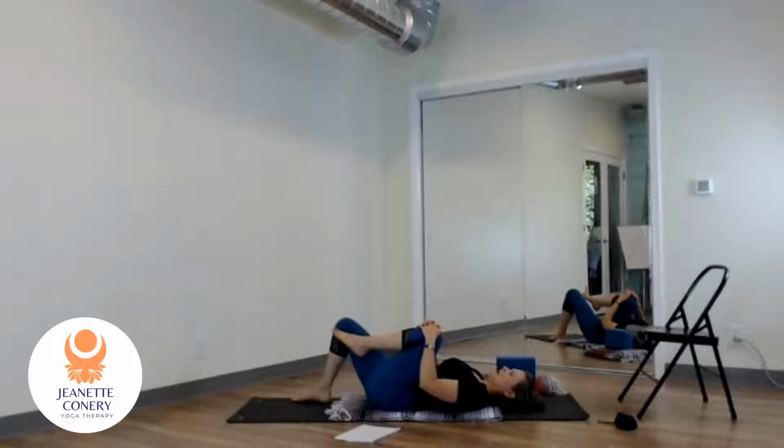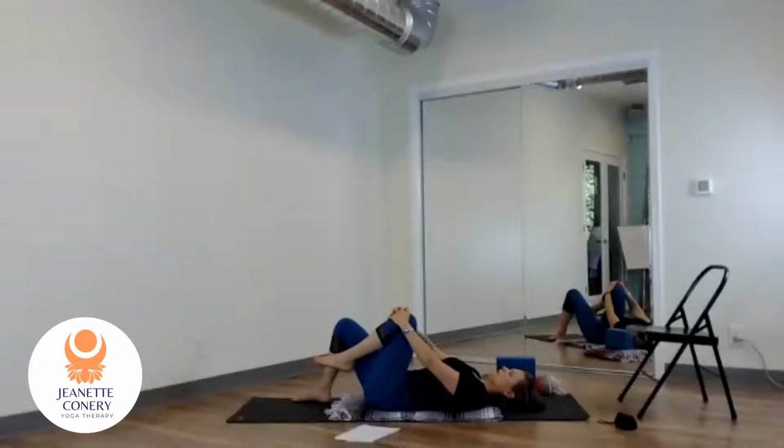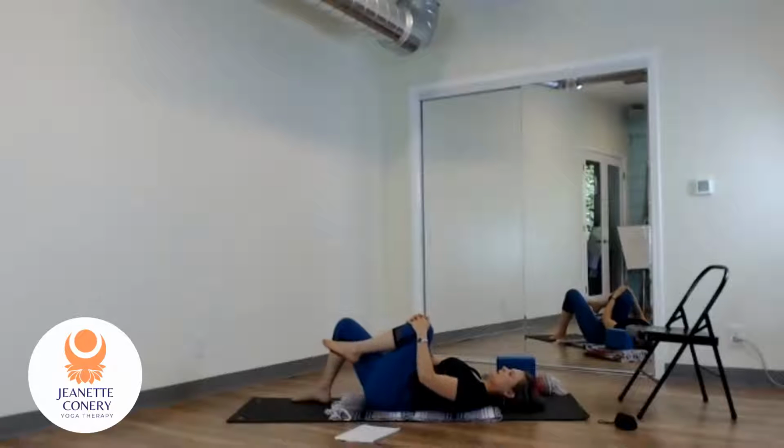As you inhale, the knee floats away from you. You'll keep your hands there on the knee. And we're moving with the breath, exhaling to bring the knee in and inhaling to let the knee float away. It's a small movement. And as you go, you'll notice that the left side of your low back is getting a gentle stretch. The left side of your sacrum and the SI joint area is getting a really gentle massage.